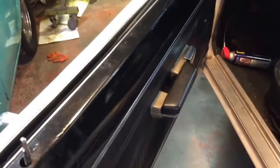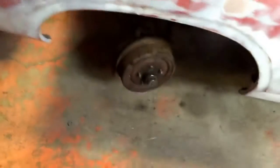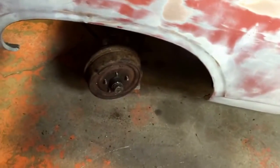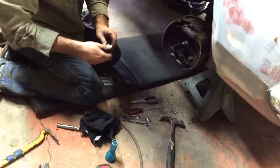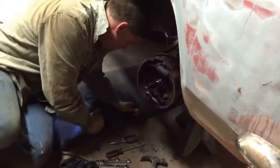The door panel's back on — everything works. The outside door handle works, inside door handle works. The door has a little bit of an alignment issue but everything works for now. Jason's wrapping up brakes, got the drum back on, replacing the master cylinder and wheel cylinder on this side, but we're getting it all back together.